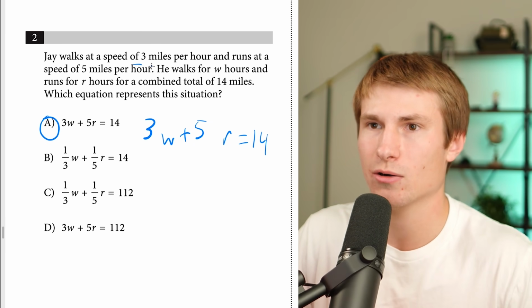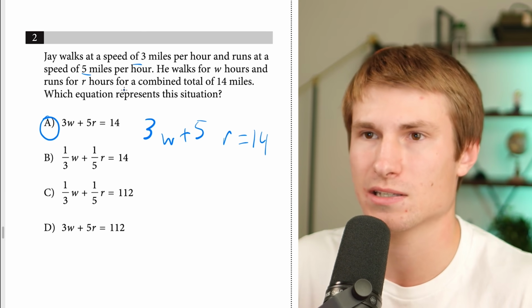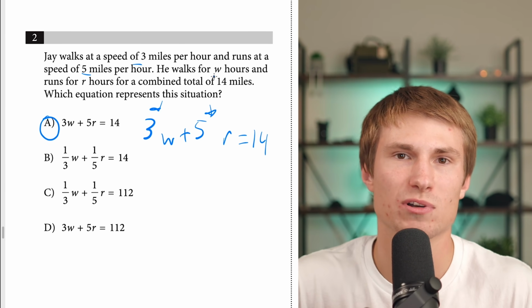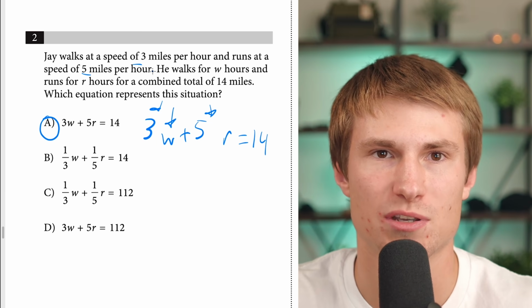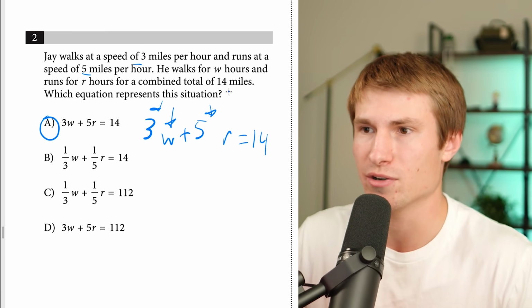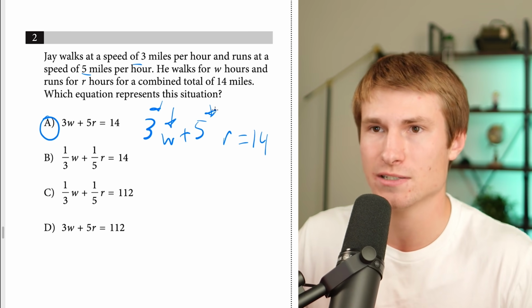And this comes with a little bit of practice, but as you can see, once I saw we've got walking at 3 miles per hour, right? Running at 5 miles per hour. I'm guessing it's going to be a summation to get us distance. So I went ahead and I put the 3 here, the 5 here. And then once I got my variables, went ahead and attached them to the appropriate number that I got earlier in the question, and then got the equation, not having to read through twice. So this is a great way to save time on the SAT, and I highly recommend doing it.